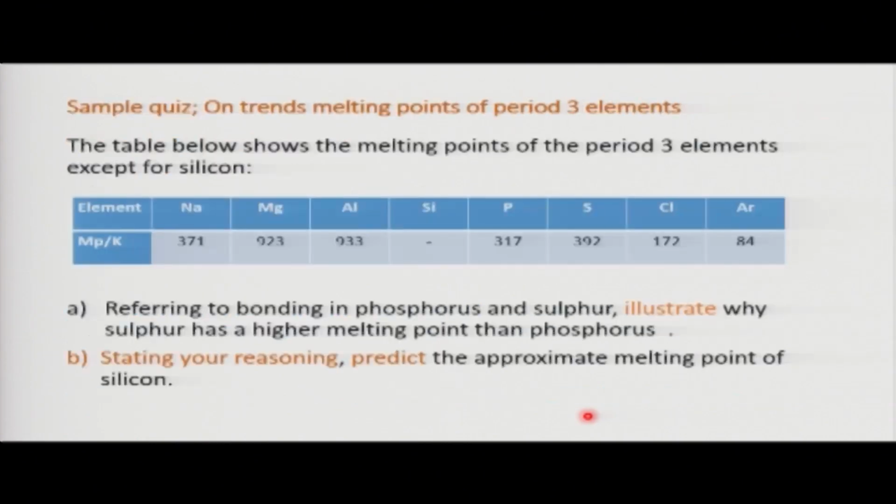Let's take an example in this category. Categories 3 and 4, it's where you'll be meeting questions like illustrate, like this question. Stating your reasoning, predict. For the case of silicon, the melting point was not given to you. You have to predict it and give a reasoning. So such will be the kind of questions that you're going to be meeting.